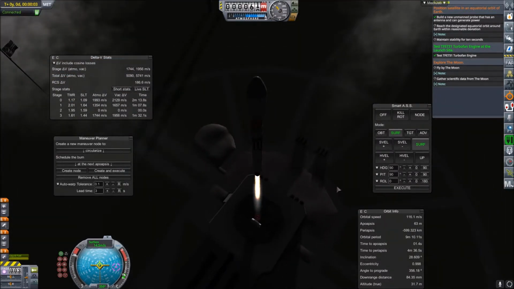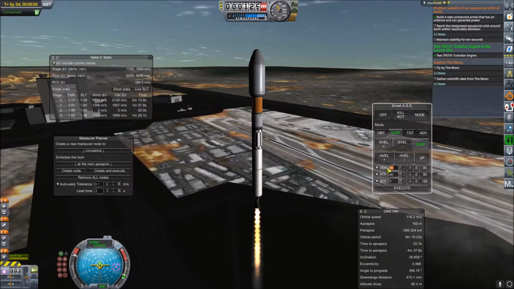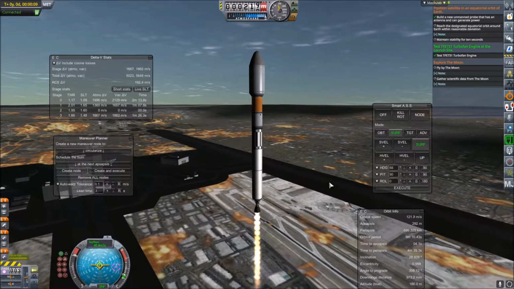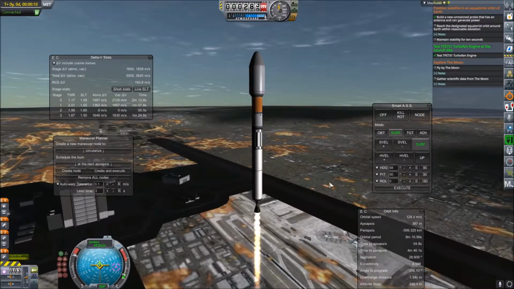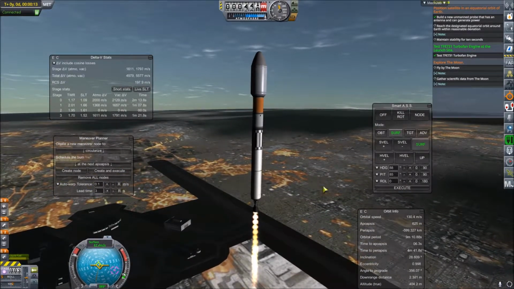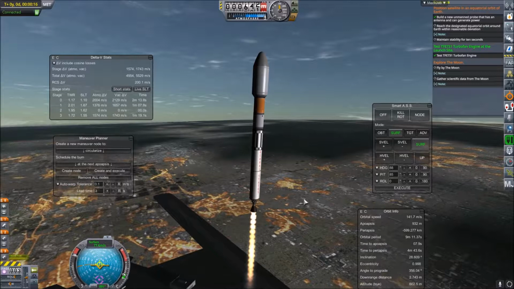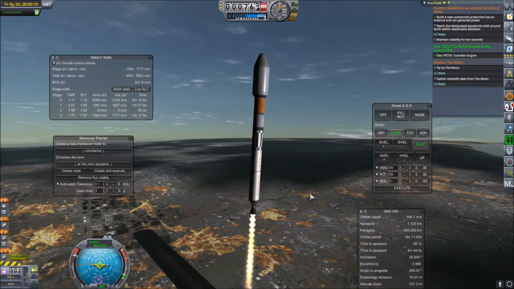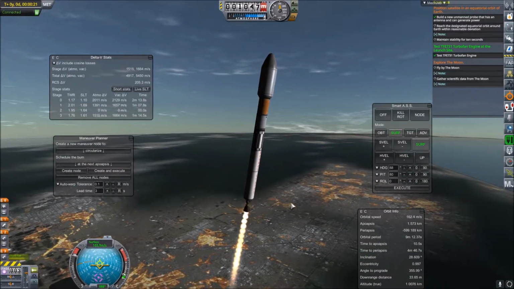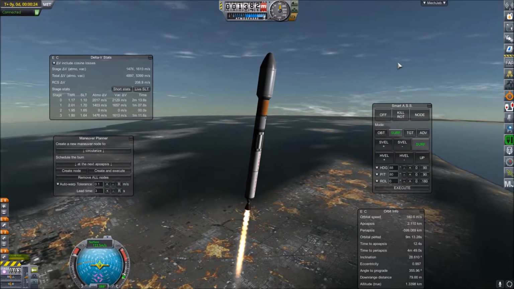There we go, we have a liftoff. Now if I've timed this right, and it looks like I have, I will be able to launch into the plane of the moon and transfer to the moon fairly quickly. Make a single orbit around the planet. So close that.